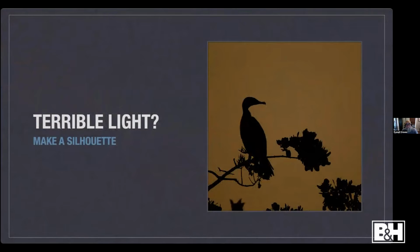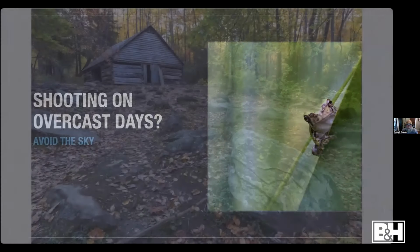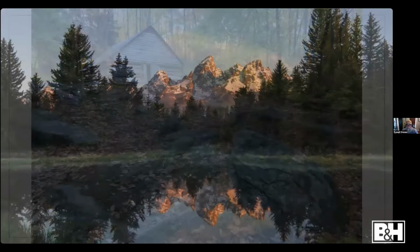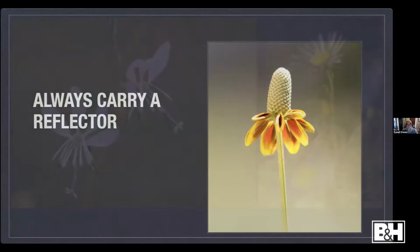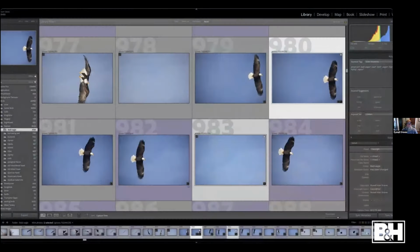And then making a silhouette is experimenting. All these things, it all comes down to experiment, understand what works, what doesn't, and then go from there. And I think I'm going to try this one more time.